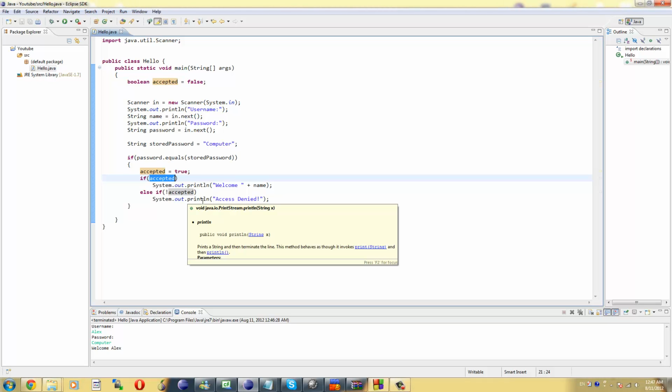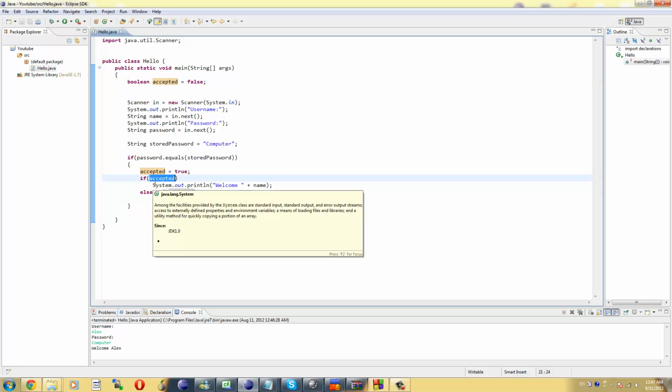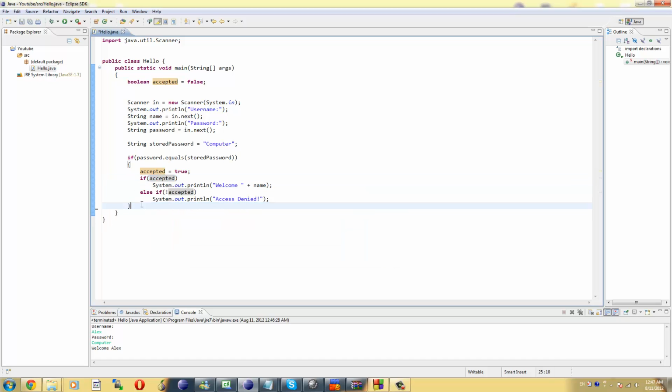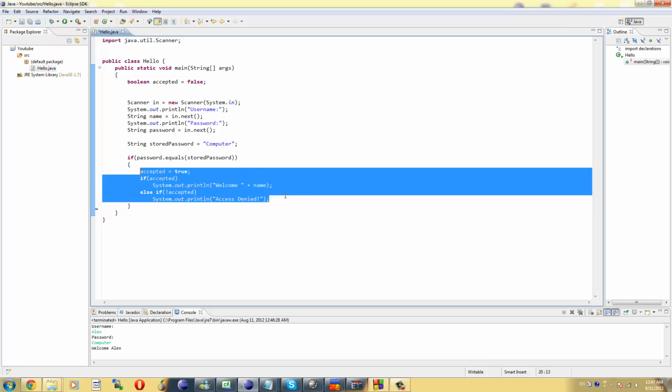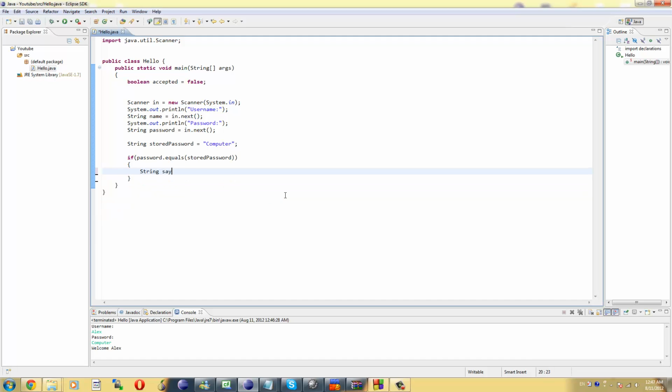Now, there's something else that you can do with it. There's a ton of stuff that you can do with this. Let's see if I can just wing something right quick. String say something equals next. So we're taking in the next thing that we say.